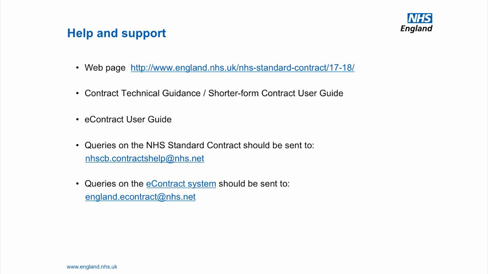And for help and support, obviously there's a lot of resources available on our webpage, and that's the URL there. Have a look at the contract technical guidance and at the short form contract user guide. Also have a look at the e-contract user guide, which will be hosted on the e-contract portal when it goes live shortly. If you have any queries on the NHS Standard Contract, they can be sent to nhscb.contractshelp@nhs.net, and queries on the e-contract system can be sent to england.econtract@nhs.net.